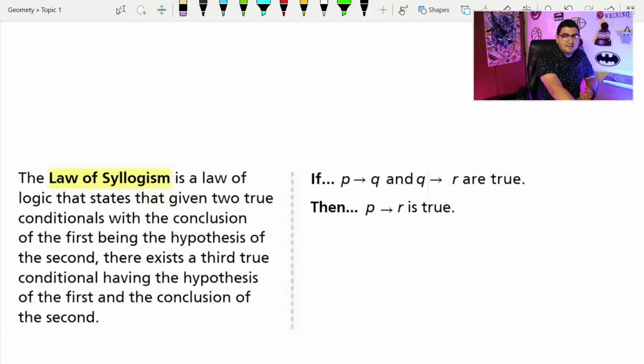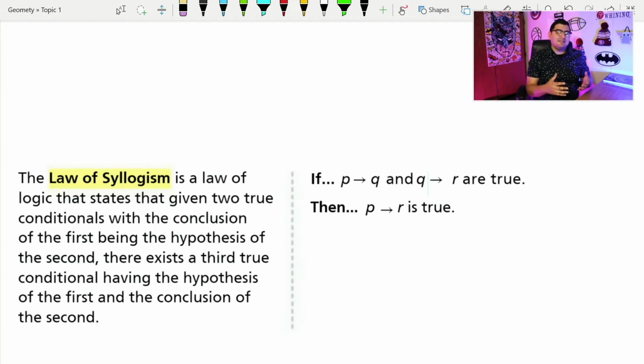This is going to be another tool that we can use to help our arguments when we're trying to use deductive reasoning to solve something. Again, this is a law based on logic and it'll help us. So let's go ahead and let's get started. Let's first off read the law of syllogism. Even though we might not understand exactly what it means in mathematical terms, we'll get to some examples that hopefully clarify what the definition was stating.